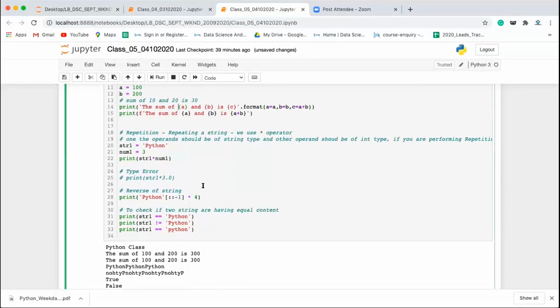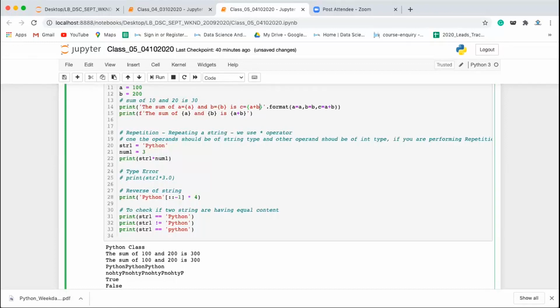I thought the question was this one: it should print A is equal to this, B is equal to this, and then C is equal to A plus B. Basically, it will print the sum of A is equal to some value, B is equal to some value, C is equal to 300, if it is 100 and 200. If that is the case, then no need to write it inside this bracket. You can write A equal to, B equal to, and C equal to here, and write A plus B directly. This is what you can do.